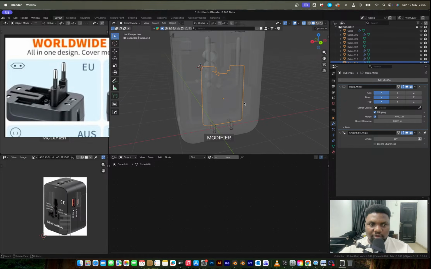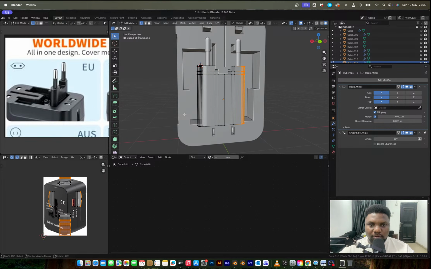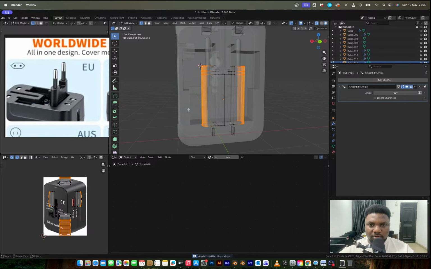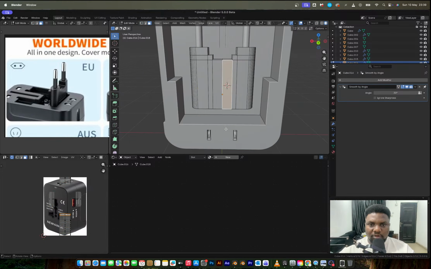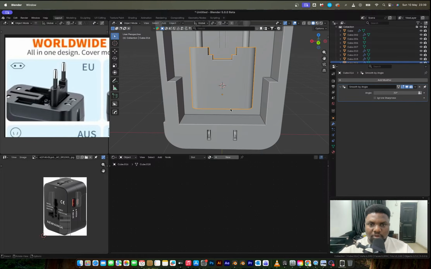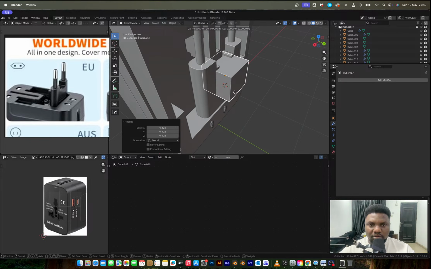Flip. Even down here too should be the same. So I can scale this down, GZ, scale, GY.